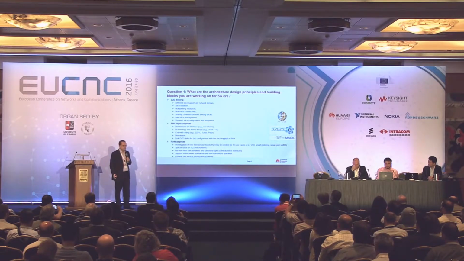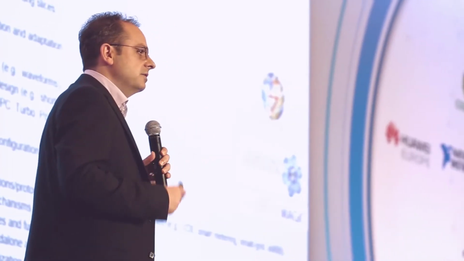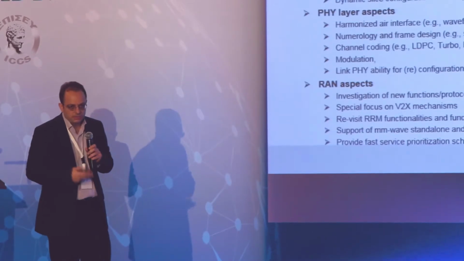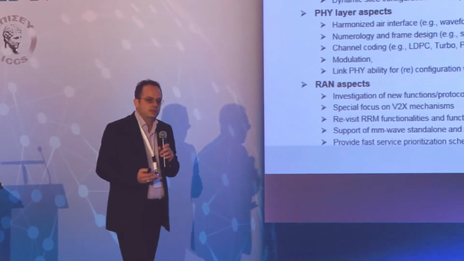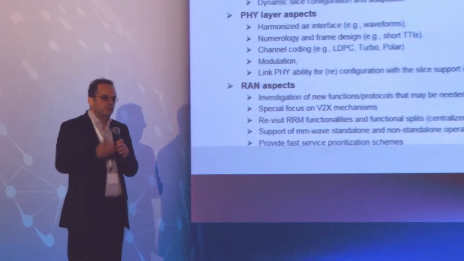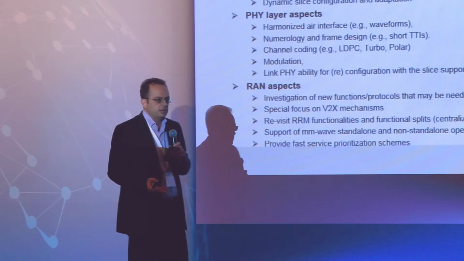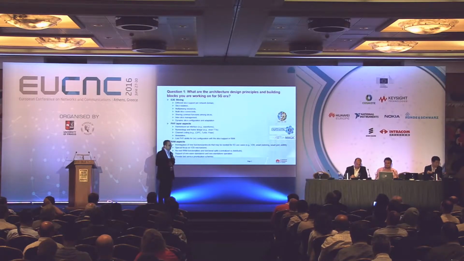Of course, it's business-driven, but we have to identify and come up with solutions for a number of specific things, like what is slice isolation? Can we put all the different business slices together? Can they affect each other? Is there going to be a problem about this? If we isolate them, to which level can we isolate them? Can we multiplex the resources? How can we do this?